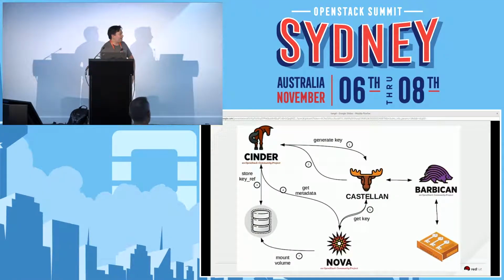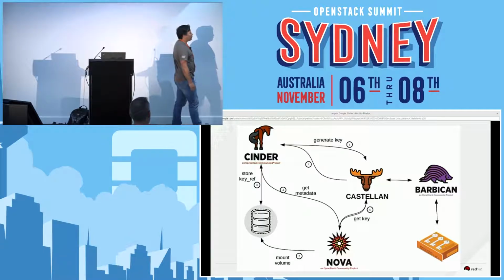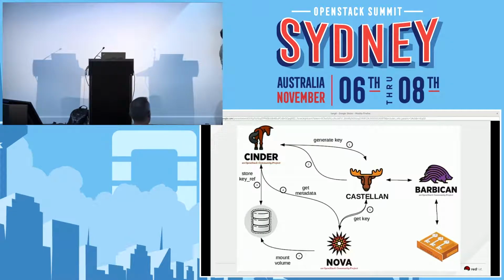To start with, let's talk about how volume encryption is currently implemented in OpenStack. When we want to get an encrypted volume, we go to Cinder, and we ask it to generate a key. It then talks through Castellan to Barbican, or whatever your key manager is, and that generates a key, sends back a UUID to Cinder, and that's stored inside its metadata. And then, of course, when we want to load up the volume, we go to Castellan, get the reference from the metadata from Cinder, send that UUID to Barbican, go through Castellan, and bring the key over.